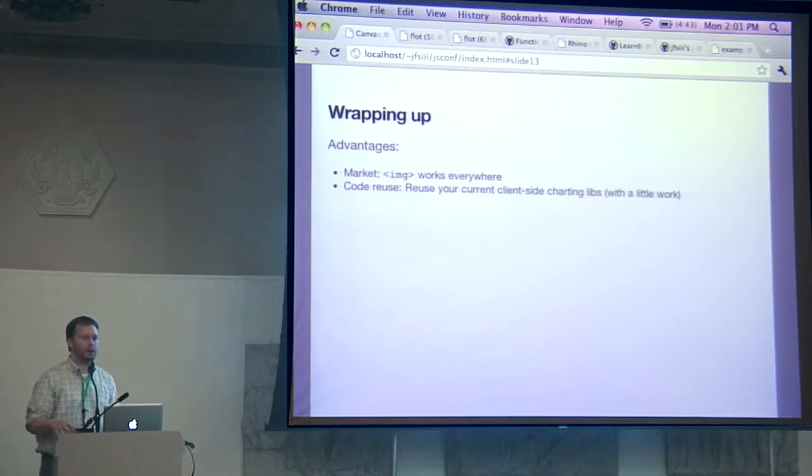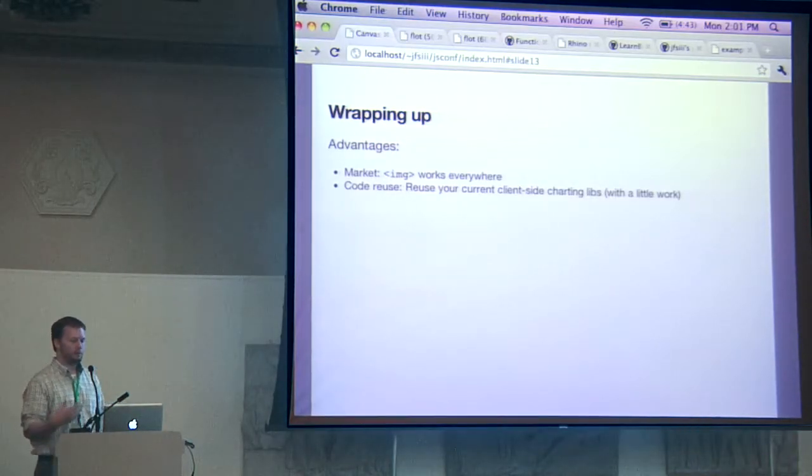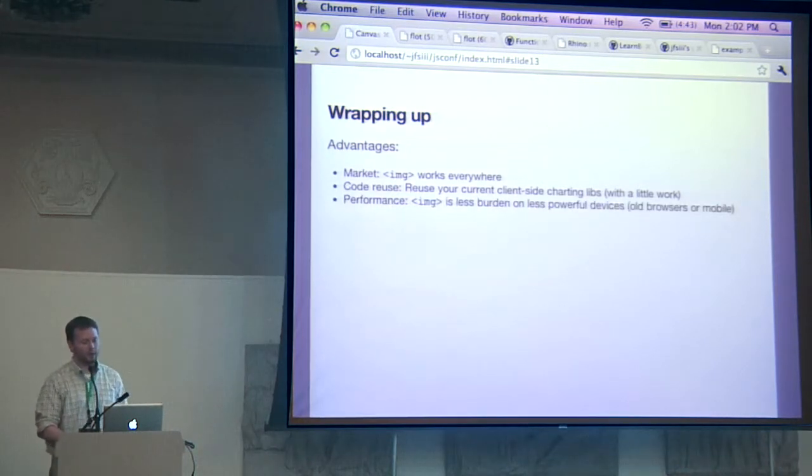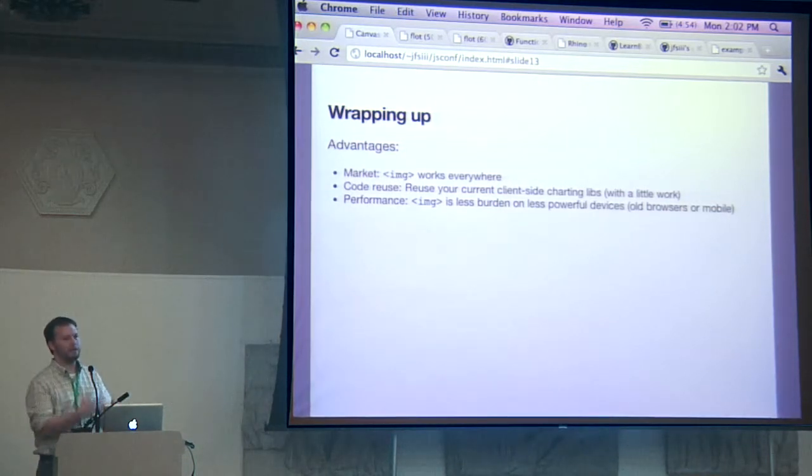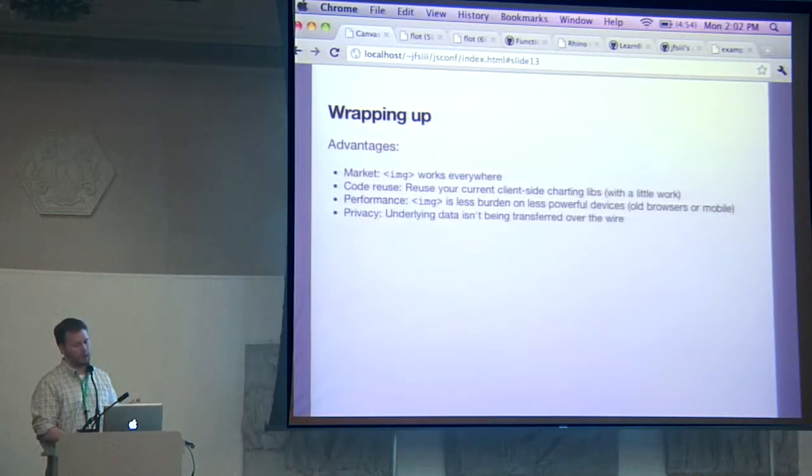Code reuse: you take the library you already have that you're using on the client side, and can move it to the server side. You will have to do some patching, but again, the work that TJ's done, that Canvas API, it's exactly the same. So all you have to do, most likely, is change the way that instance is created and then hand it off, and it should be good from there. Performance. Image is much less burdensome on any device. Again, older browser, mobile. I'm not giving it information, having it create it, render it, spit it out. It's just an image. So you might not have that horsepower on an older browser or mobile.